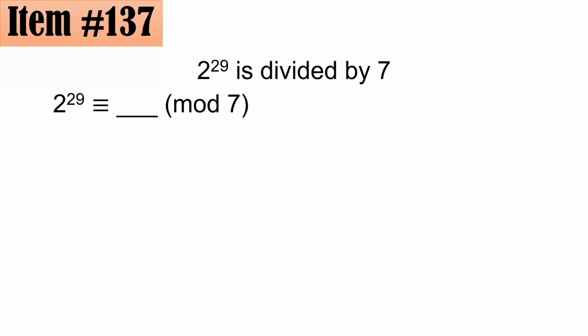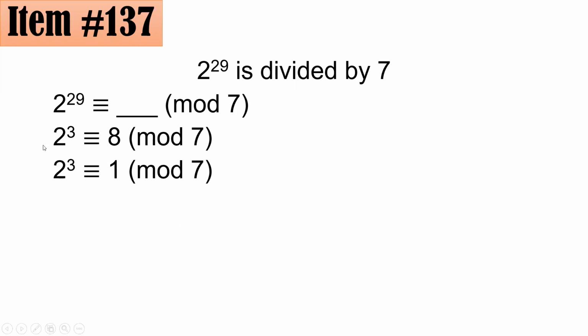Okay? Now, ginawa ko, I found out that 2 cubed is equal to 8, no? And 8, when divided by 7, will give me a remainder of 1. That's why 2 cubed is congruent to 1 mod 7. Yung sa left side po, kinopya ko lang. Yung right side, remainder. Yung kinagandahan po kasi, kapag meron kang 1 o negative 1, at kapag i-raise mo siya by any natural number, it will either give you any of 1 or negative 1. Depende po.